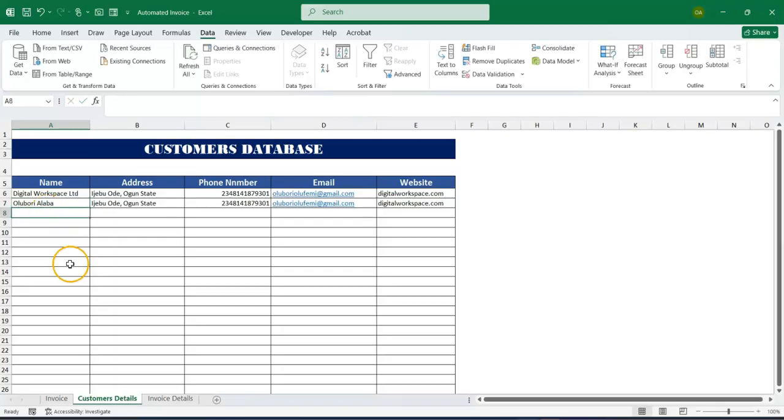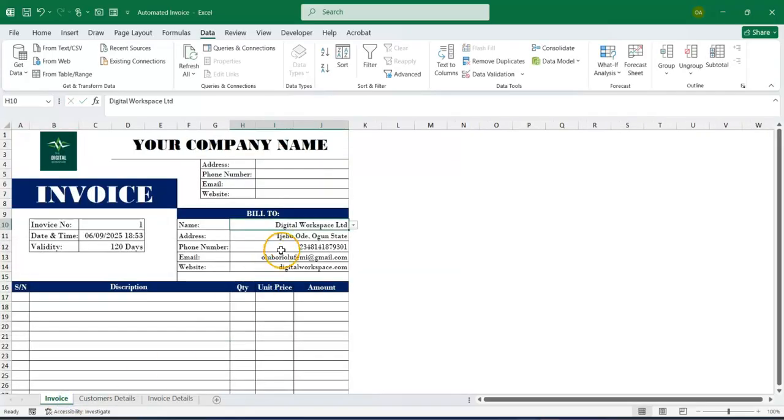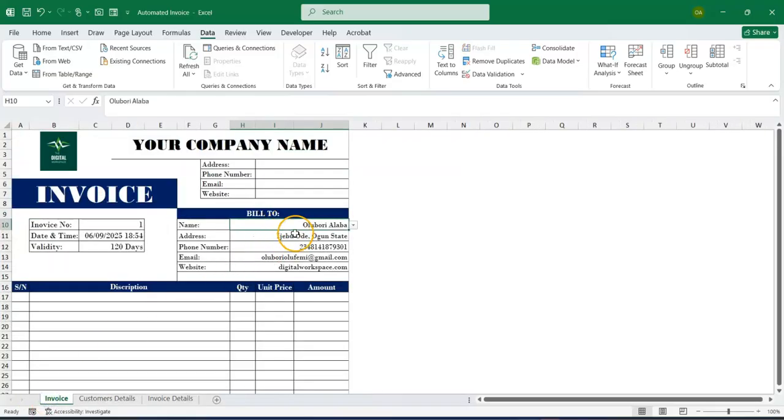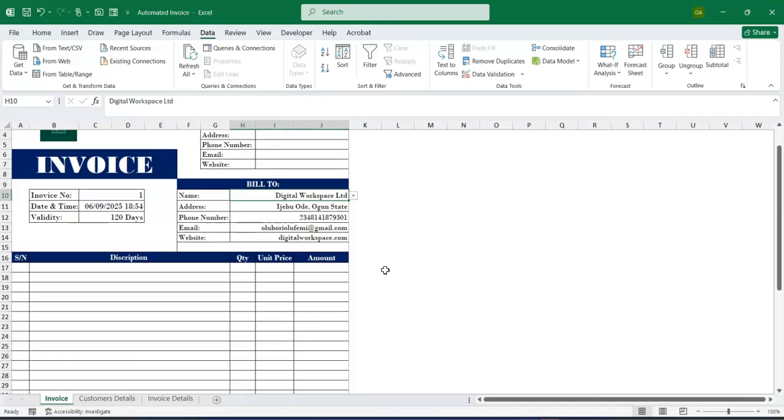Let's say this is a new customer. Now let's go to our invoice. Now when you come here and click this drop down, you see that you have it and the details are automatically returned. So you don't have to worry about all these. As long as you continue to enter your customer details here, they will automatically populate in this drop down. Now we are done with that.